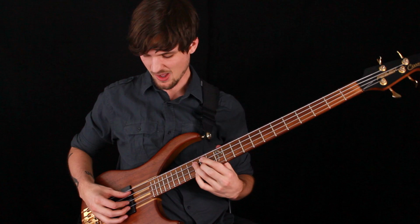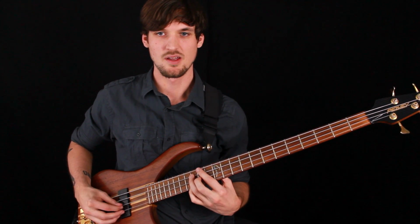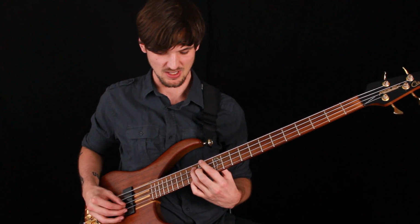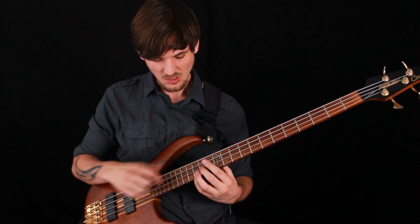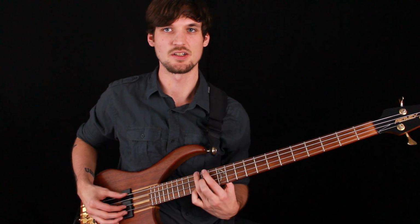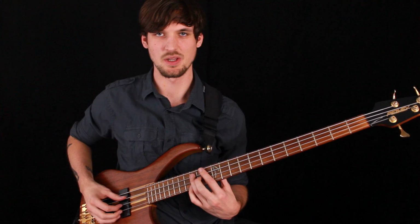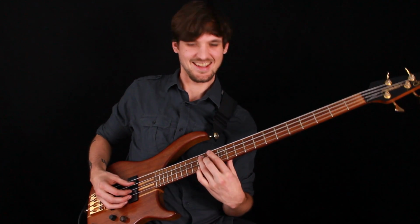So the thumb is moving between the root and the fifth of the C7 chord, and the index and middle finger are plucking the third and the seventh of the chord up on the D and G strings, which are staying in the same place. So fingering wise, you can use your second finger and fourth finger on the D and G strings respectively, and then have your third finger do the alternating bass. And then it's all thumb in the right hand with the little walk up at the end. Alright, here we go.